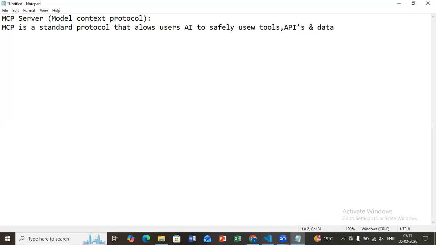So the tools, APIs and data are going to be accessed safely by AI using the standard protocol. MCP is doing that. How is it doing that?